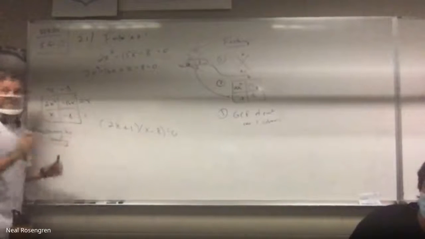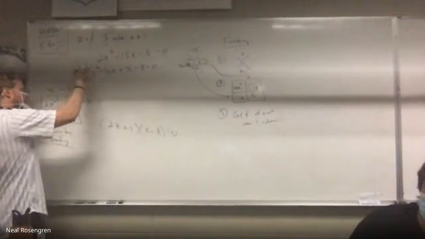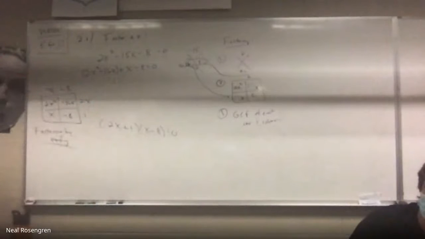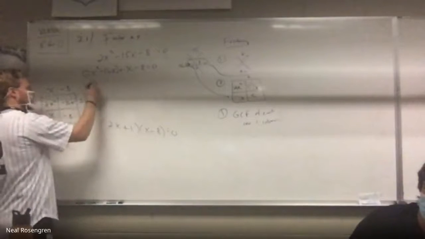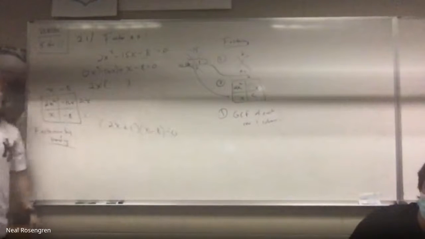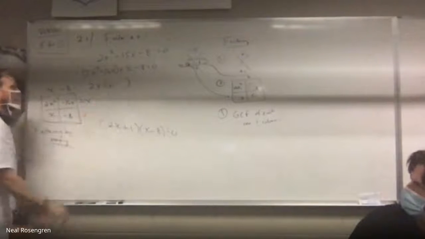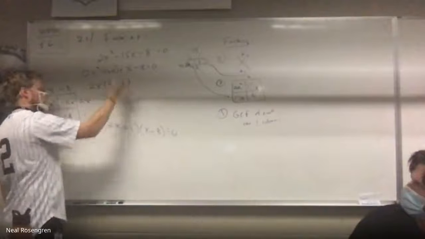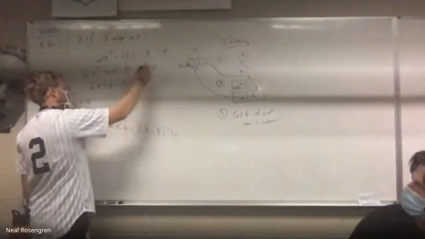So what we do instead, or also, I don't know why you do both. You don't have to do the box and this, but I want you to be comfortable with factoring by grouping. You take the first two terms. It has to be an even number of terms. It can be 4, it can be 6, it can be 8, it can be 10. And you find the greatest common factor. So what is the GCF of 2x squared minus 16x? Oh, well, it's 2x right there. What do you have left behind? Well, I took 2x from 2x squared, so that's x. And I took 2x from negative 16x, so that's minus 8.